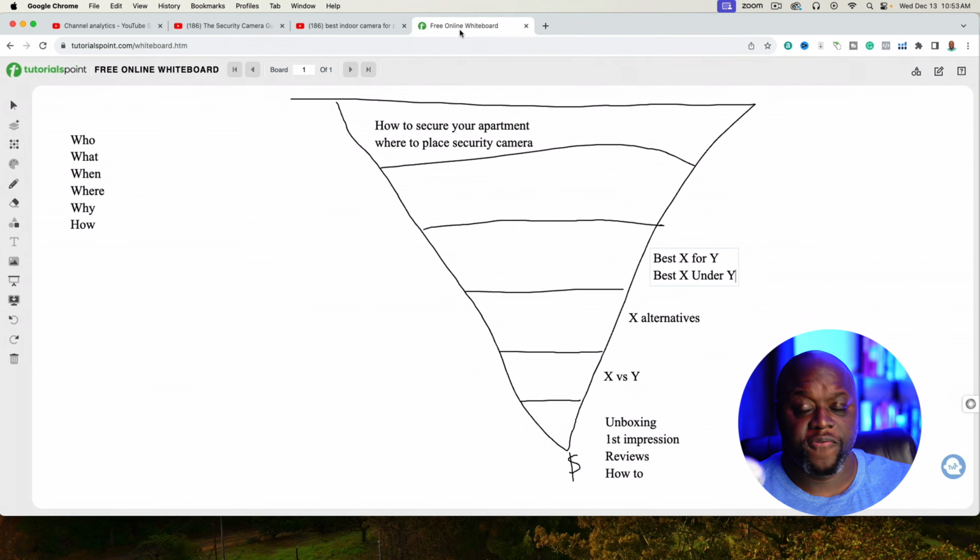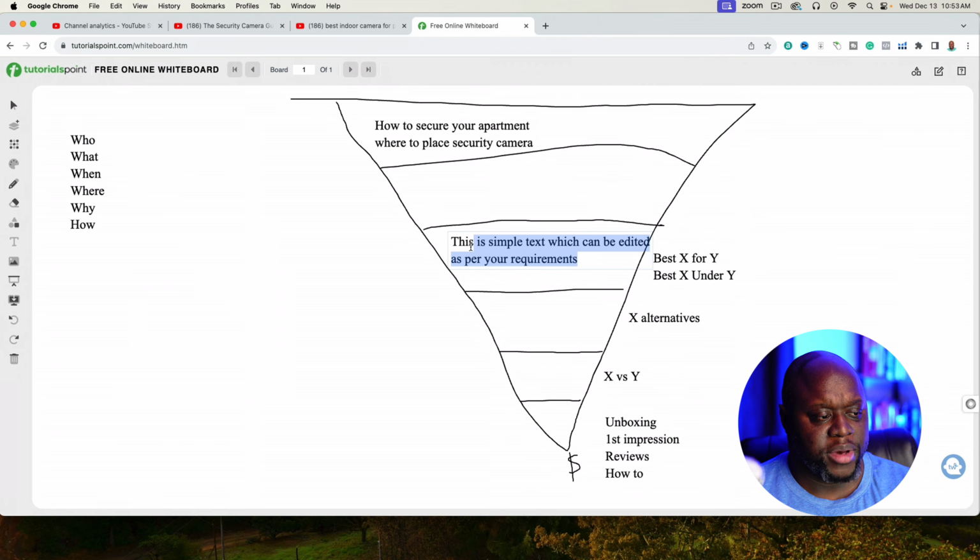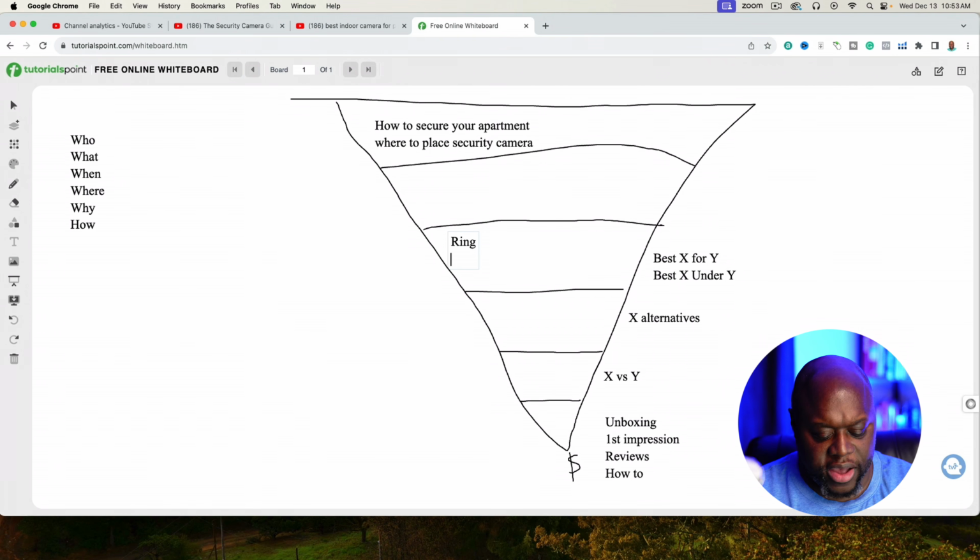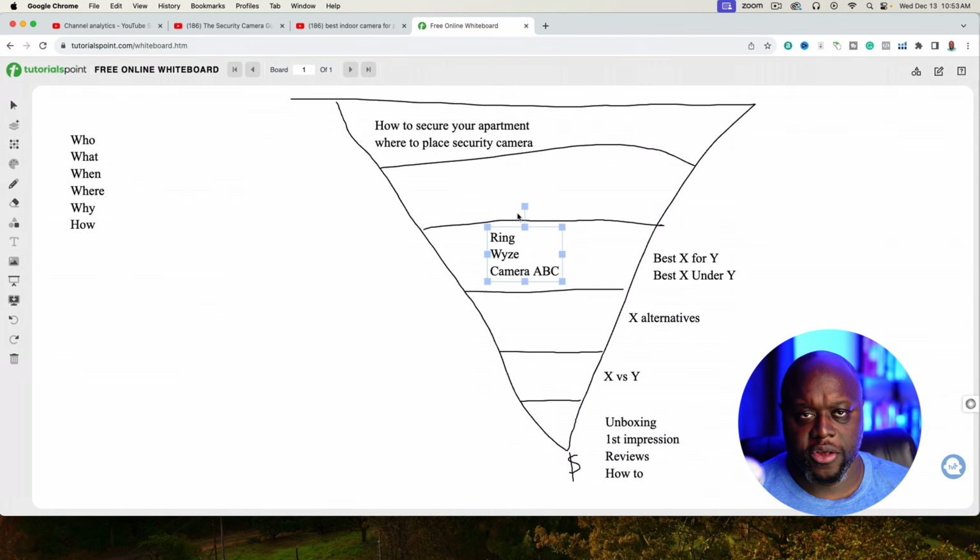Now, when you look at this, before we looked from bottom to top, now we're going to look at it top to bottom. What happens is you make a video, best X for Y. There are 4 options, right? I'm just going to give you an example. So best indoor security camera, we've got the Ring, we've got the Wyze, W-Y-Z-E. We have, let's say, camera ABC. What happens is these views get divided because 1/3 of the viewers liked Ring, 1/3 of the viewers like the Wyze, and then the other remaining third like the camera. And so as you're moving down, these people start to get filtered out, and that's why it's good to work bottom to top instead of top to bottom.